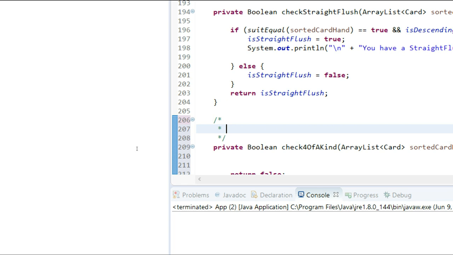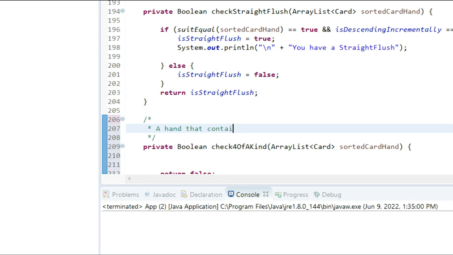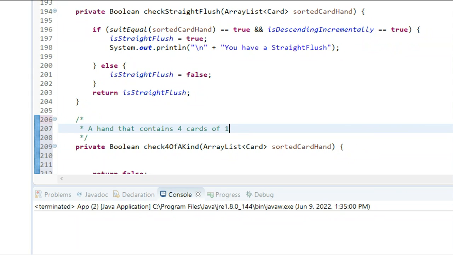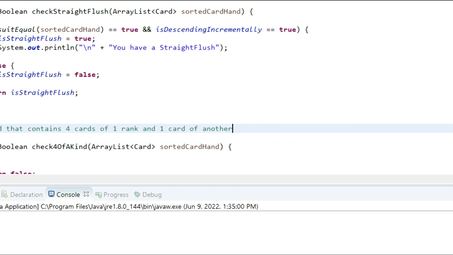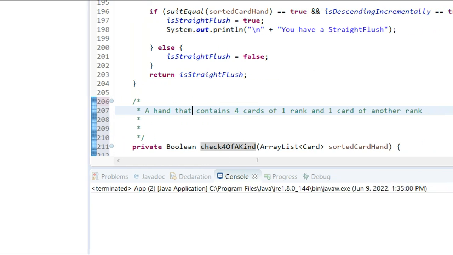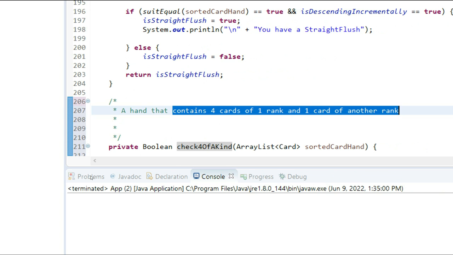So let's just add a description here. 4 cards of one rank and 1 card of another rank. So this is pretty much what this method is supposed to do. We got the check 4 of a kind, and it's pretty much supposed to be checking for this condition. If this condition is not met, then it's not a 4 of a kind.